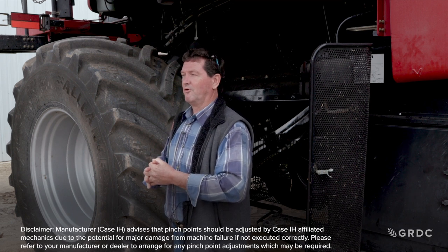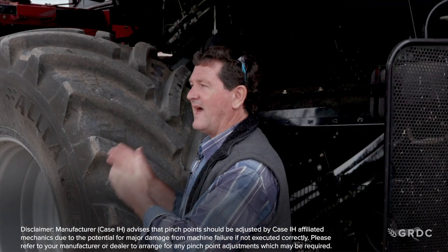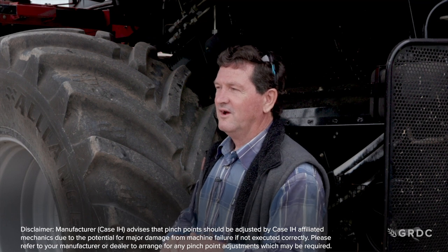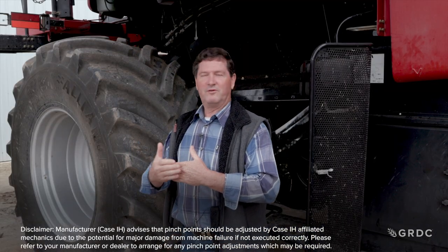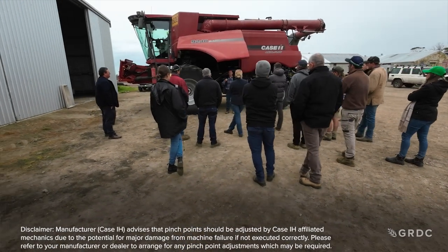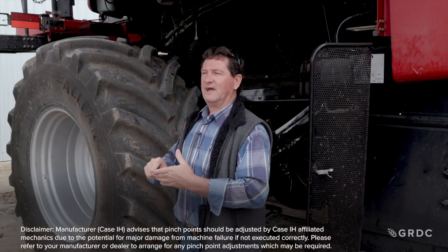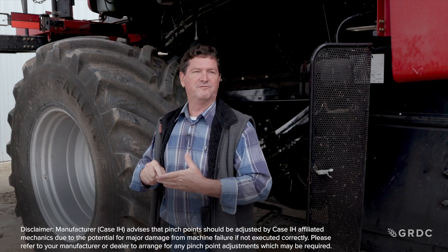I started playing with a friend's harvester every weekend. Moving your pinch point can make a vast difference to what the machine will actually do. What I learnt was that if you read the operator's manual, it tells you in there that you can move this — but it doesn't tell you what you can achieve by moving it. It only tells you that you can move it.